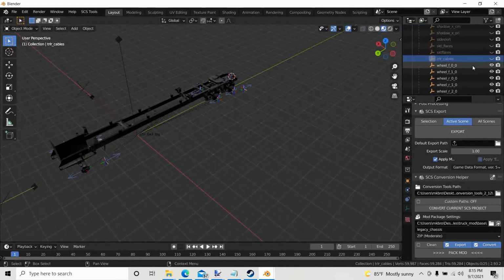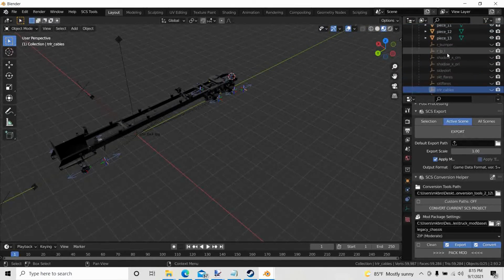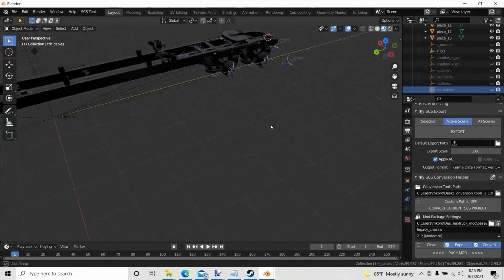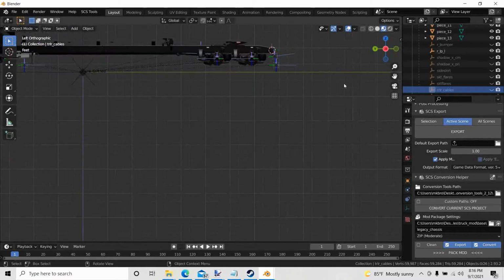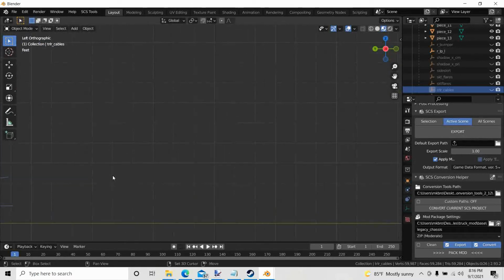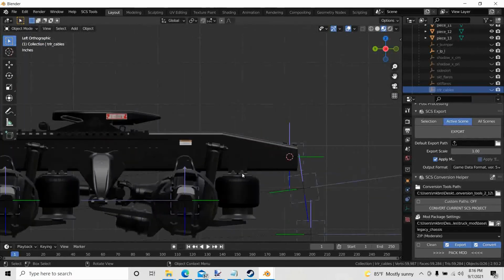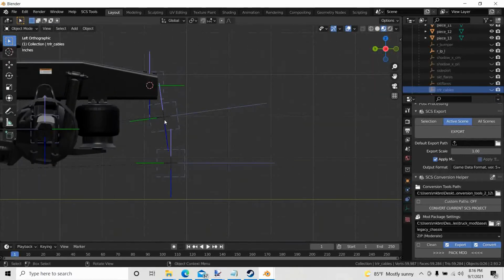All right, and then one thing that I forgot to talk about is this RLP. That's your rear license plate. If you look at my rear license plate, it's kind of angled a little bit, and that's because the license plate that I plan on using on this truck has an angle to the backing plate.